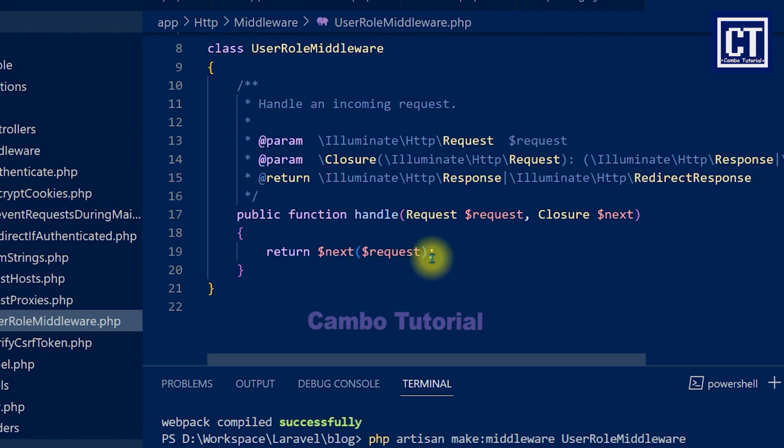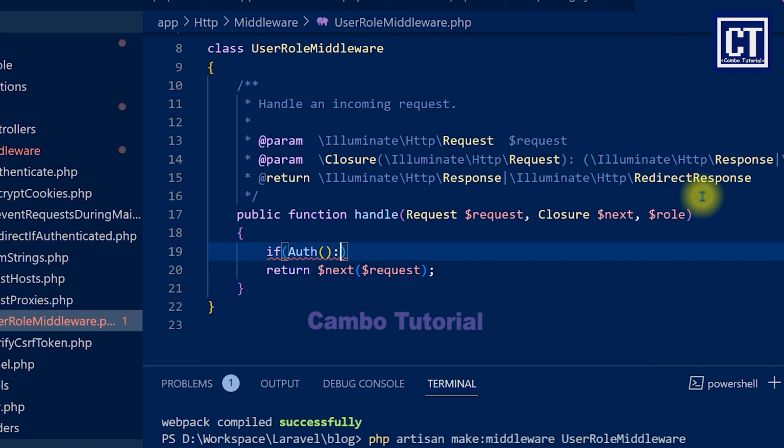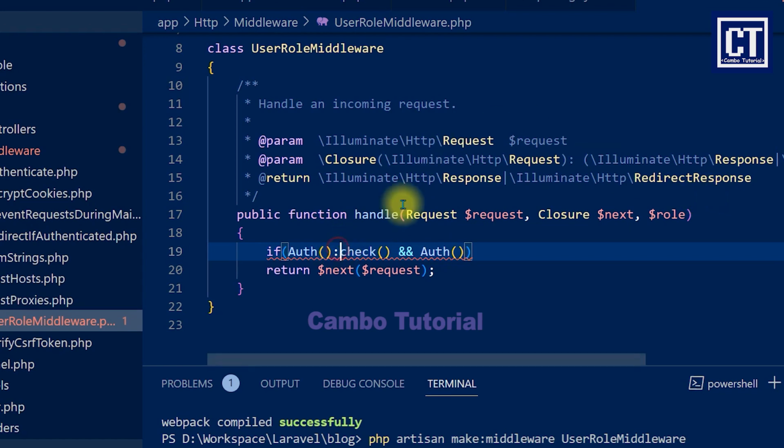We are going to check the connection to allow the next request, but I will add a new parameter named role that we will pass from the routes.php file, which we're going to do in the next step. Now we can check that if the user logs in successfully and accesses a URL matching their role, then we allow access to the URL.